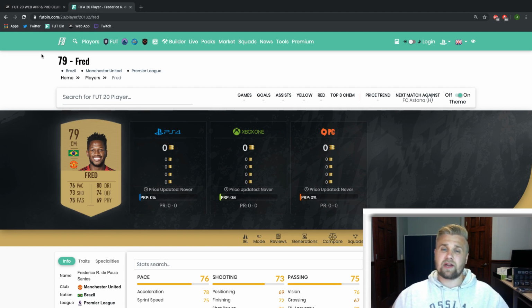There are so many more I can cover, and I'm going to try to put out guides on my social medias. They're linked below for some other methods as well. But we've at least covered the footbin method, bronze pack method, and position change trading. So hopefully it gives you guys a few tools heading into web app, EA access, and that whole first few months where these low budget opportunities work really well.